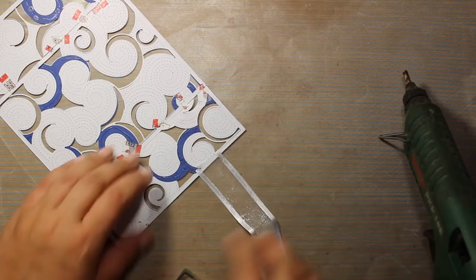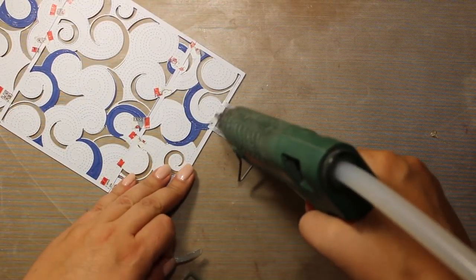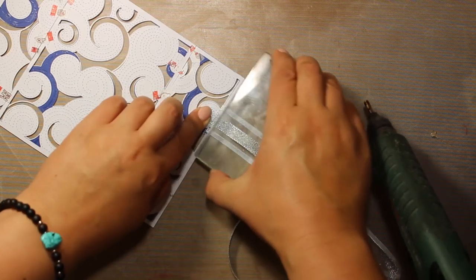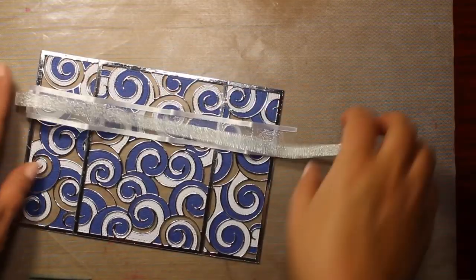I'm applying some hot glue at the edge of the patterned panel at the wrong side and sticking down the wider ribbon. Then I'm going to apply more glue and stick the thinner silver ribbon right on top of the white one. If the glue is still hot, I'm using an acrylic block to press down the ribbons.